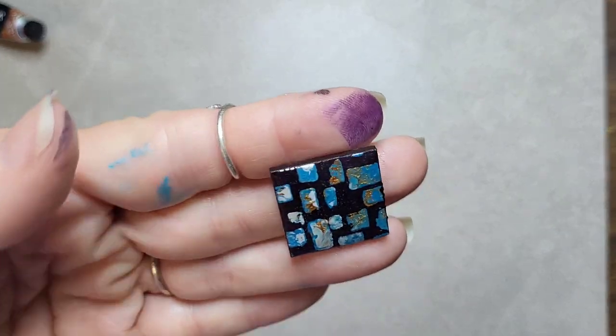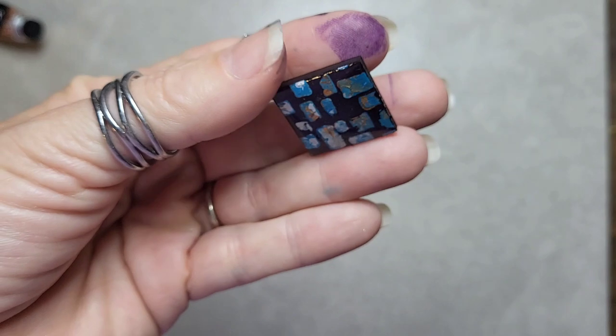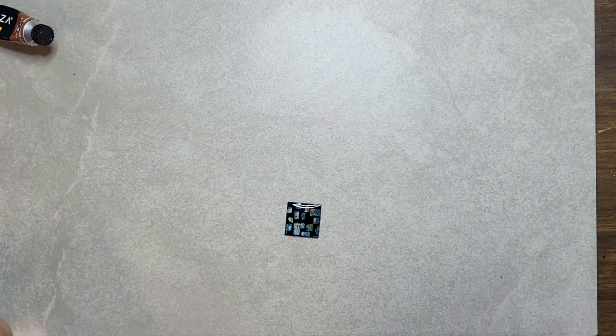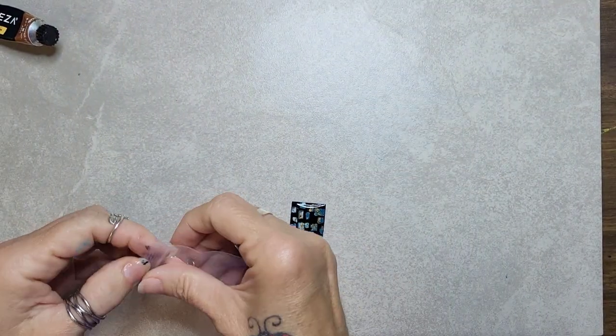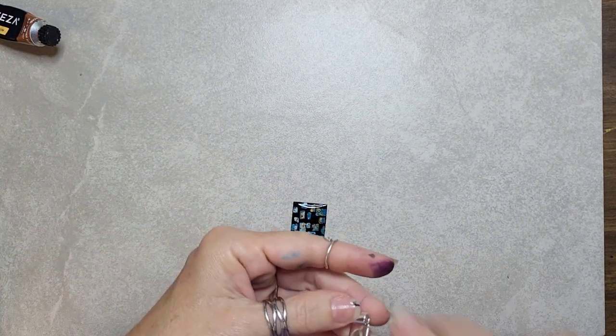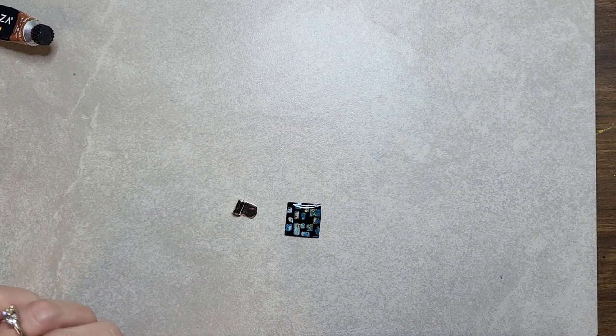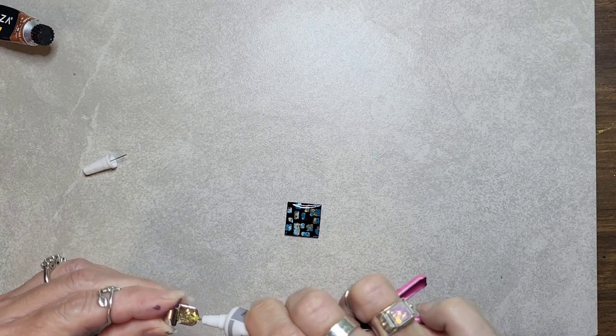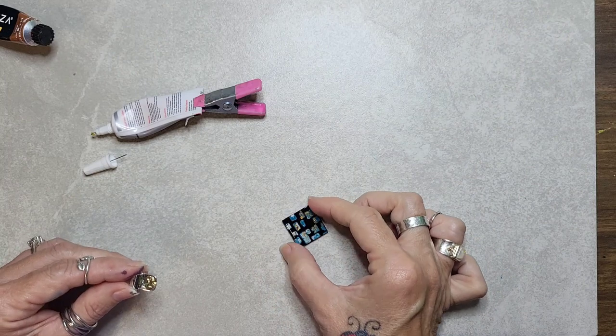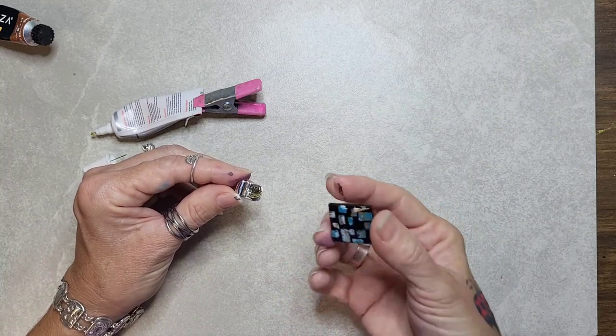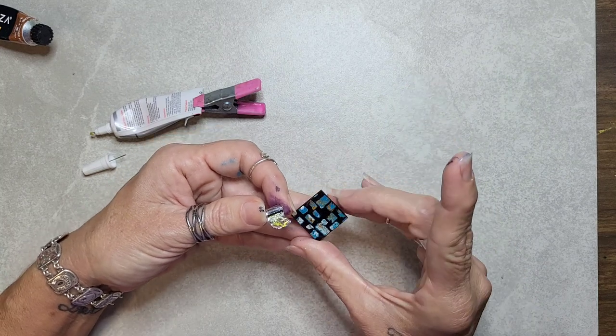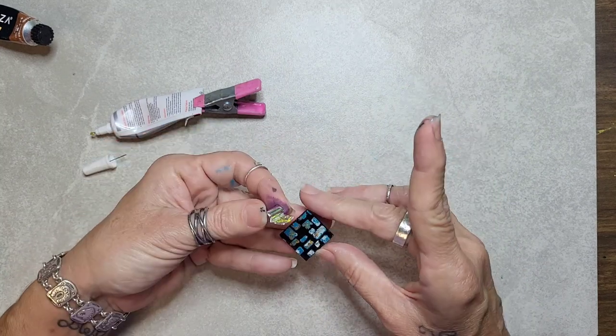So this is how we're looking now with the edges and back, and then you're just going to glue your bail on and that's it. So you guys have seen me do the bail now several times. I guess I can show you again. You can find everything, I'll have my link tree in the description. Check the Amazon store for everything that I'm using because it's all there. And join my happy place Facebook group. We have fun over there. Everybody's so nice and kind and wonderful. It's just a great group.